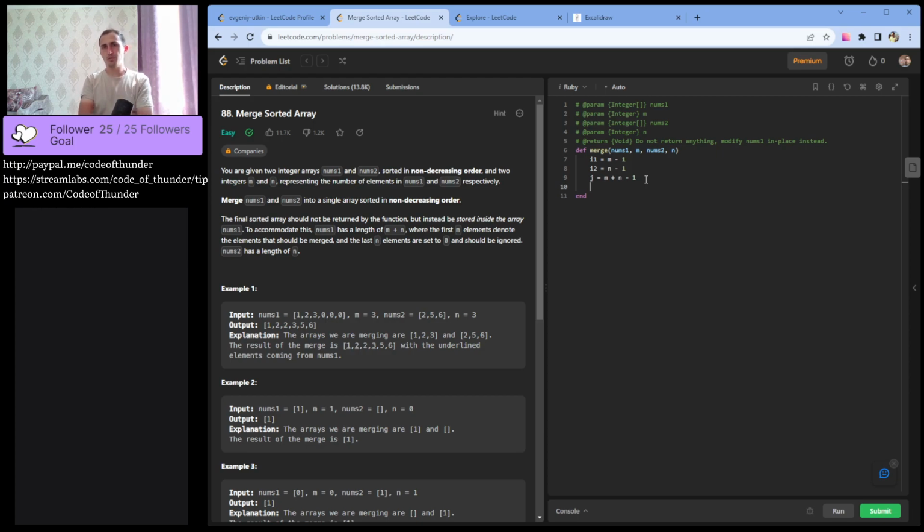Now what do we want to do? There are many different solutions for how we want to iterate. Let's do something like this: m plus n times do.